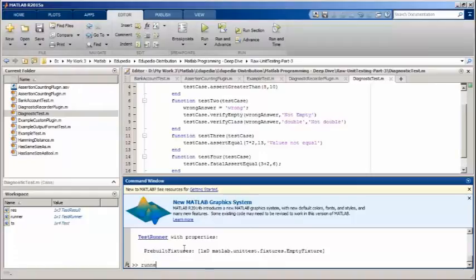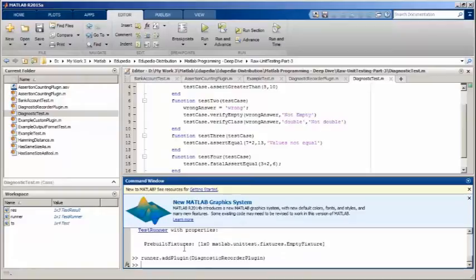Now I'm going to add a plugin, that is the diagnostic recorder plugin, to this. So runner, addPlugin, and I'm going to pass the diagnostic recorder plugin. Now my runner is ready. Now what I'm going to do is, okay, this is something that I did incorrectly.